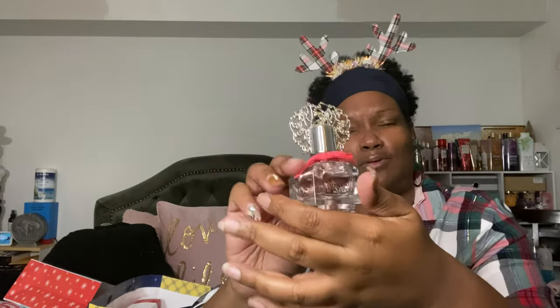This is something that I probably wouldn't pick from my norms, which is like, you know, sandalwoods, vanillas, musk, vetivers, stuff like that. But it smells really nice. Yes, I like the smell of it. So I can't wait to pair this thing up with something. And it's so cute. Look at the bottle. So adorable.